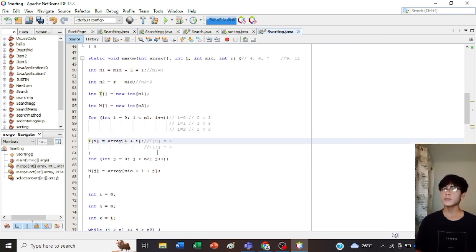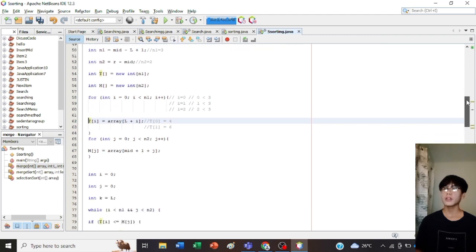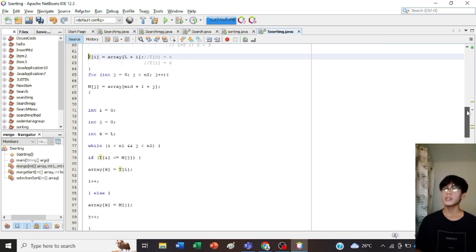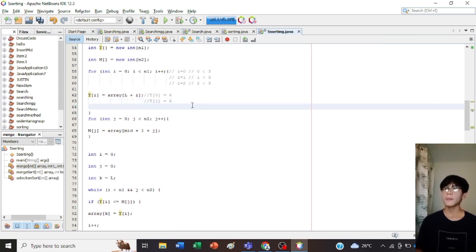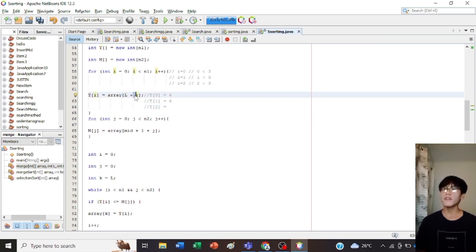T[2] equals array[L + i]. Since i is now 2, this will be array index 2.